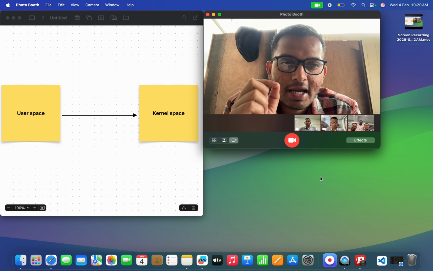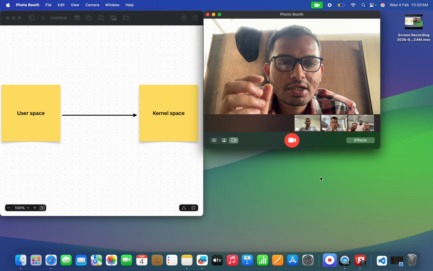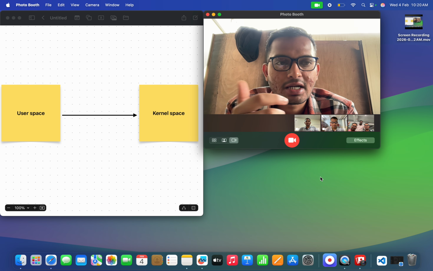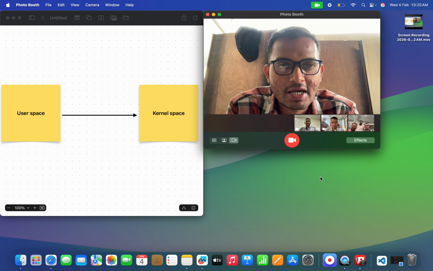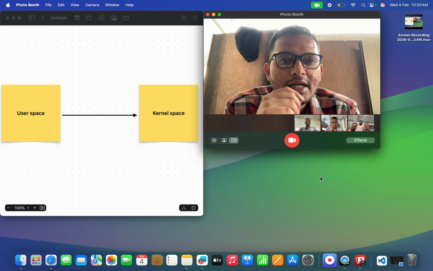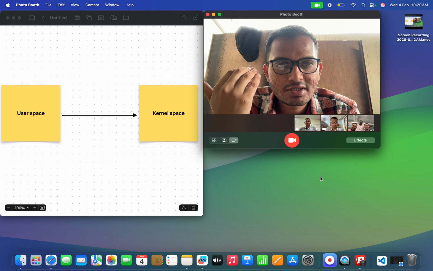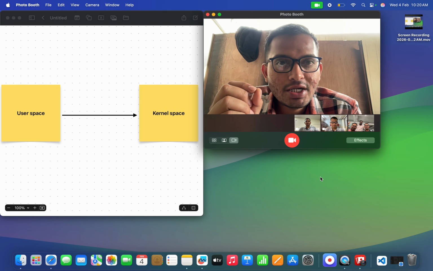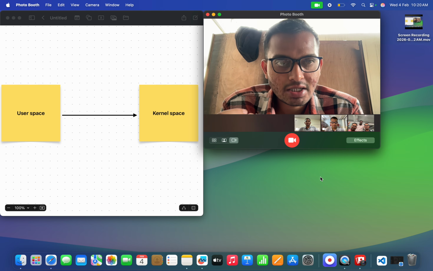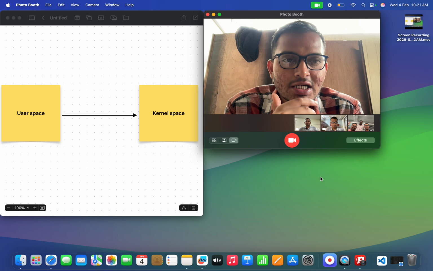In Linux, the kernel holds the power of processes and process management, memory management, and all. And in Linux, suppose we run some commands, we need to change our privileges from user space to kernel space.